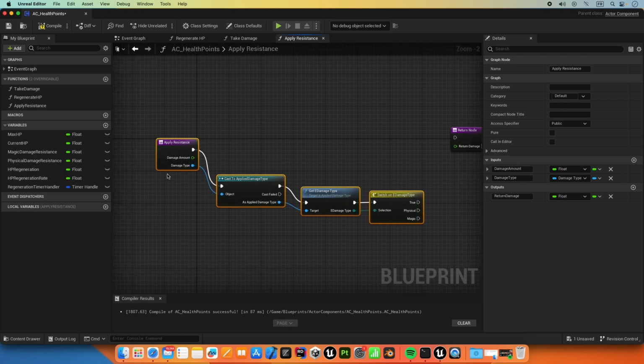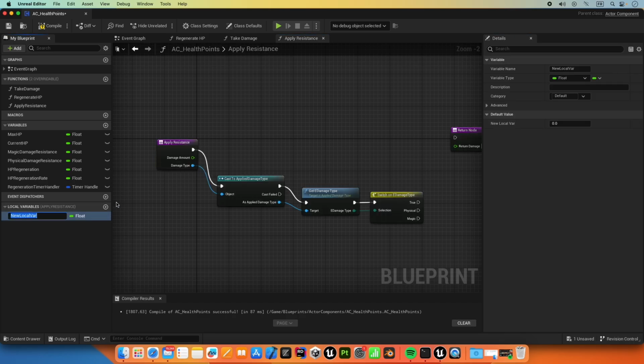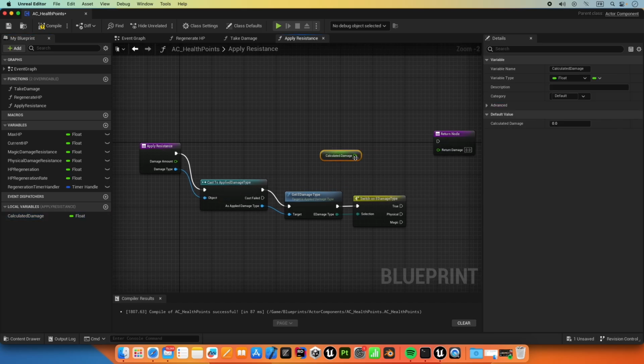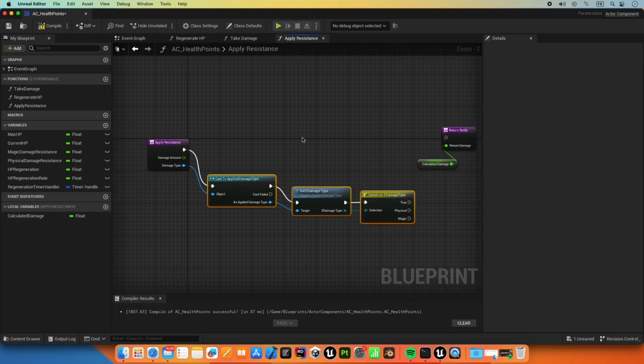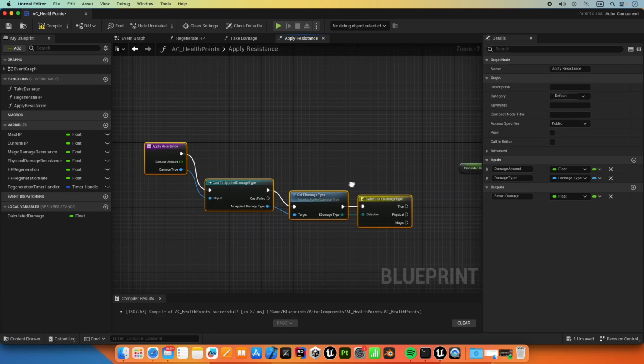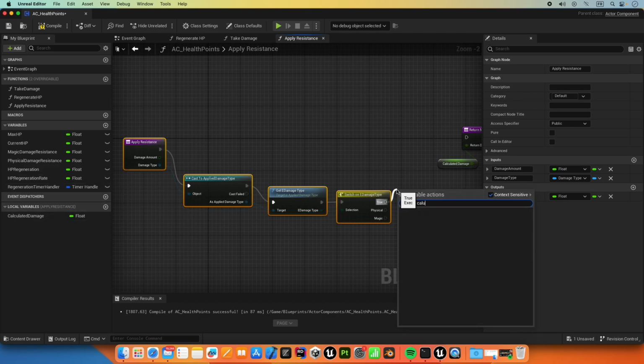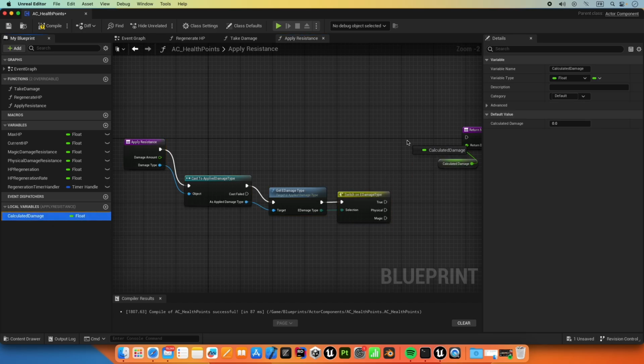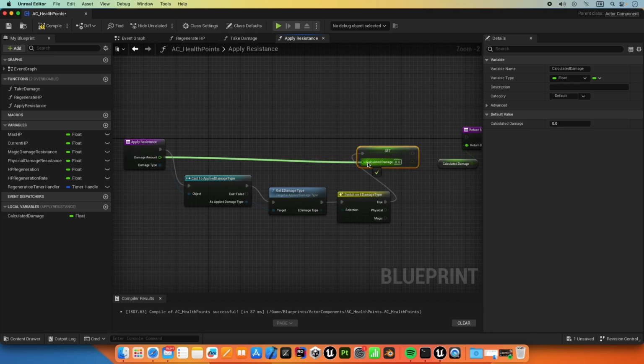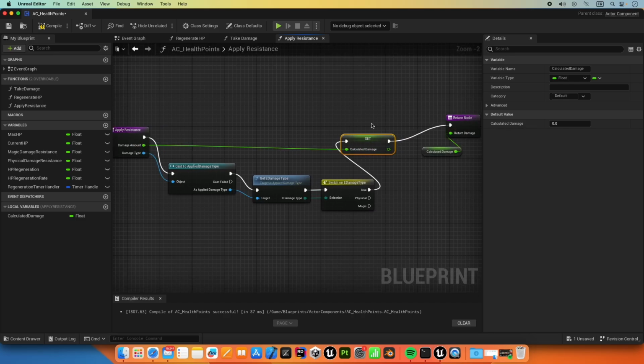So let's create a local variable called calculated damage, let's get, and let's set it here. Now if we are applying true damage, it means that we will not be applying any resistances. So let's set the calculated damage to the damage amount, and we will exit to the return node.